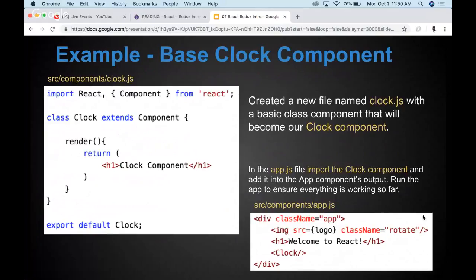Now that we have Redux set up, how do we use Redux? How do we make use of all this work we did? Well, we built this basic clock component. This should look familiar at this point, just a basic class component. Nothing special yet. And then over in our app.js, we throw our clock component so we can see it on the screen. It was hopefully imported at the top of app.js, otherwise it wouldn't work. Any questions on this? Like I said, this part should be getting pretty familiar at this point, right? Component, render the component.